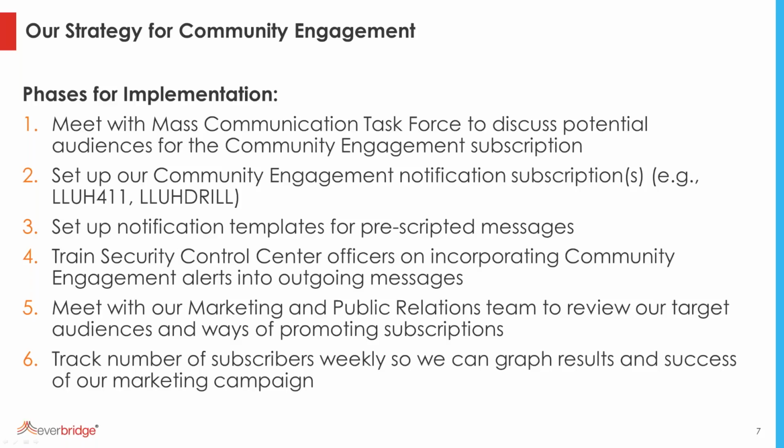It's a multidisciplinary committee that meets monthly, and we have representation from emergency management, from security, from our information systems at multiple levels, everything from our computer workstations to our telecommunications and central network services director. We have a lot of different representation from the technology side as well as the operational side on that. And we met with that group to discuss the potential audiences for community engagement and sort of identified our use case early on. And this was both part of the evaluation of the actual selection of Everbridge and community engagement as part of our communication solution and strategy, as well as the ongoing discussion about which audiences have migrated in or out of our strategy.